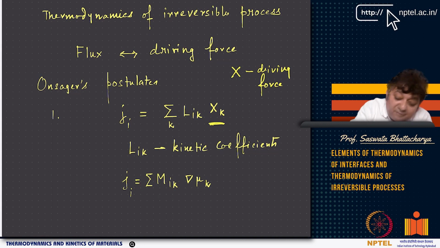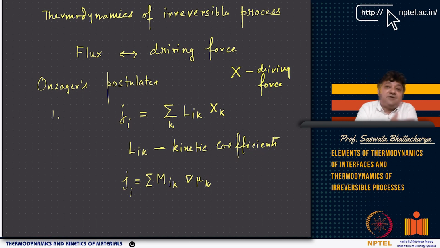And we are taking the sum of all forces. So basically, there is a flux which is proportional to the force. There is a relation between flux and driving force. And flux is what? Flux of species, or flux of any quantity. Flux of a quantity can be, for example, heat transfer per unit area per unit time. The amount of energy transfer per unit area per unit time is basically heat flux.